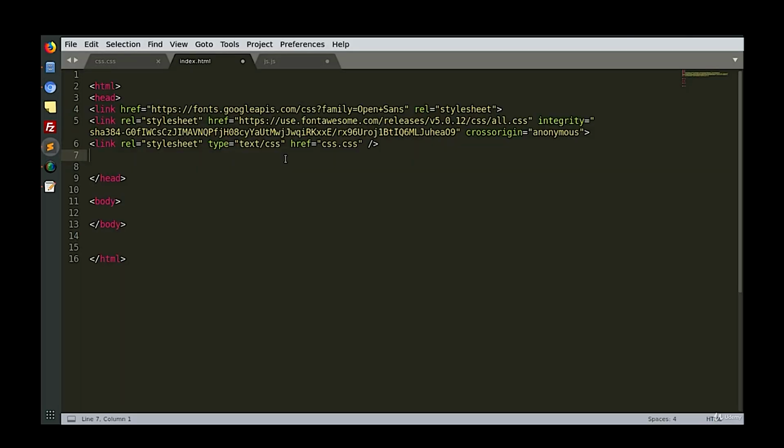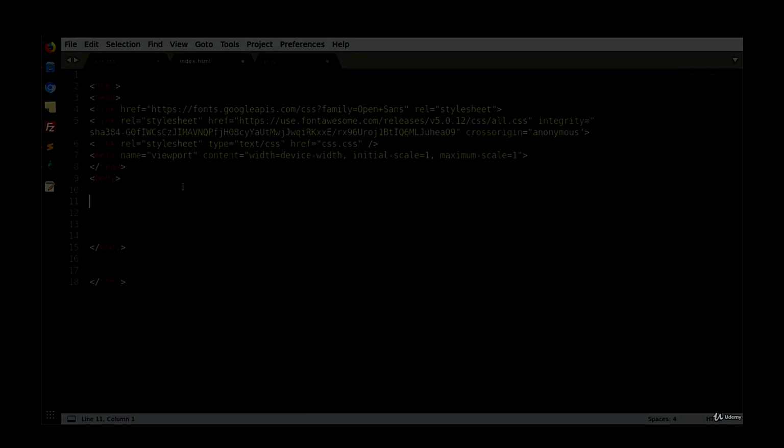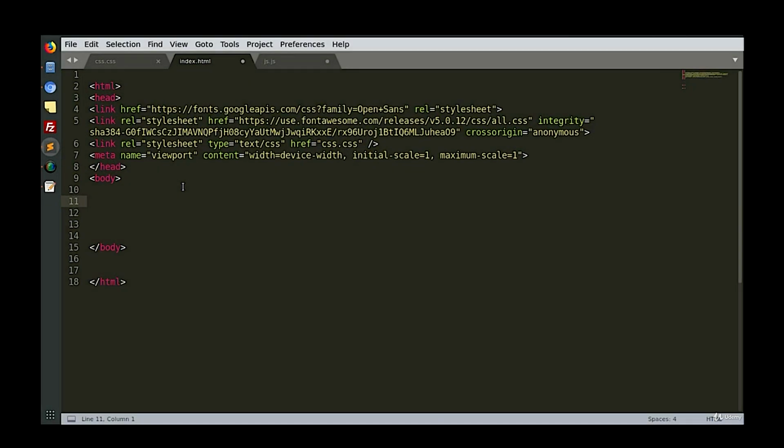We'll add a meta tag so the user doesn't have to zoom in or out in order to see the images or the text on the phone, and this can be handled automatically by the phone. So we can do this with this tag. We are targeting the mobile devices, and we are telling them just to zoom in and fit the content inside of the website. We'll do a little preloader.